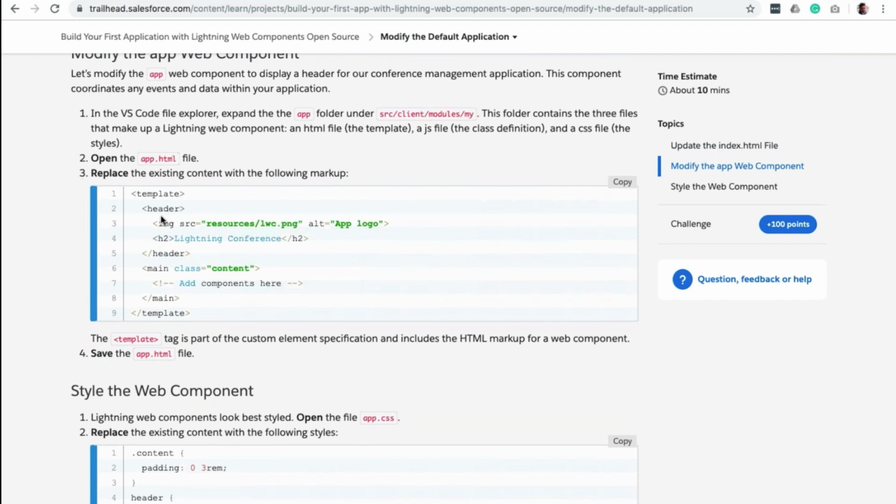Now we are going to modify the app.html. So you all now know how to navigate to app.html. So app is a web component, HTML is the front end, and JS is the back end for it. So in the front end, go to app.html. It contains a lot of code because you are seeing that lightning bolt icon and all of that as a part of the scaffolding. Remove all of it, just put this small content, you'll be able to see the output immediately.